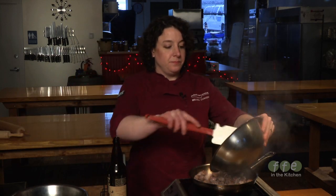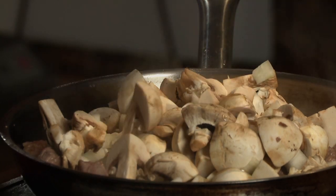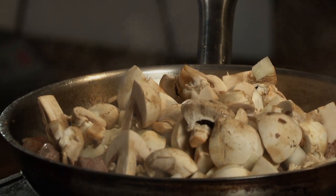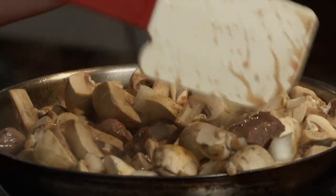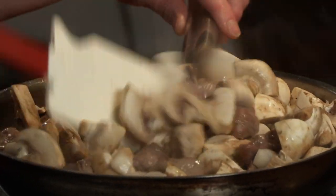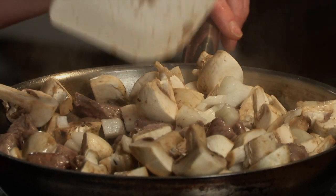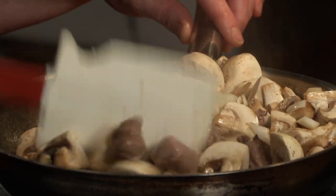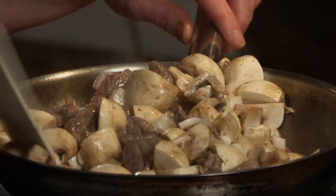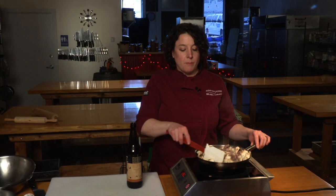So we're going to add our mushrooms and onions now. And we're gonna let that cook for a while before we add our stock and pull some of that moisture out of the mushrooms. Some mushrooms are gonna take less time. If you're using chanterelles or portobellos, they're not gonna take as long. Morels don't have as much moisture.